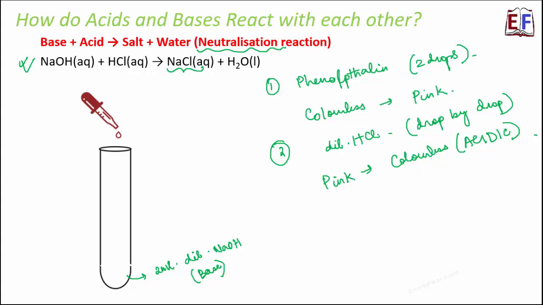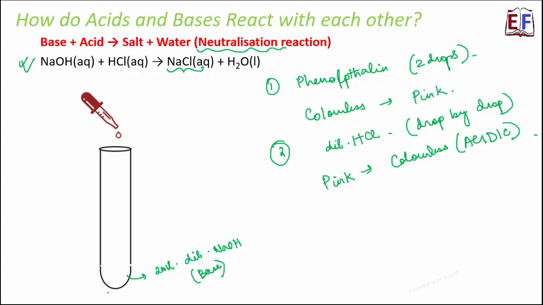So that is why while performing this experiment, you will notice that this change in color doesn't happen immediately after you add dilute HCl. Initially you do not see any change. That is because initially when you are adding dilute HCl, its effect is getting neutralized because of the presence of the base. Only after some time you will see this change in color because after some time this NaOH has been all used up. So there is no more NaOH.